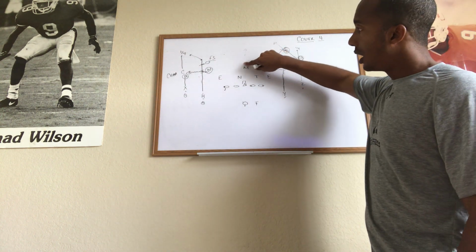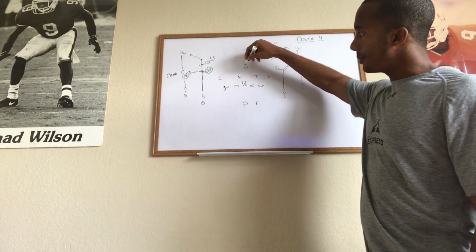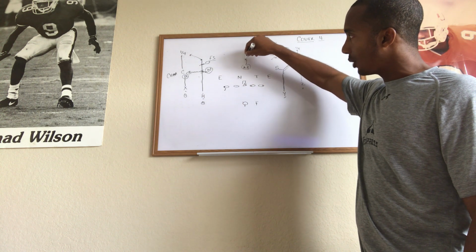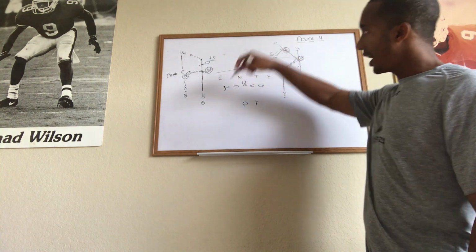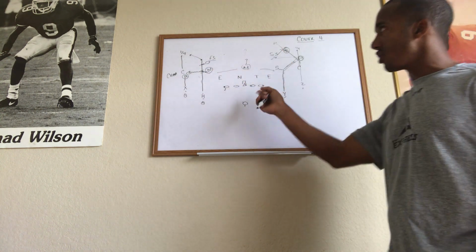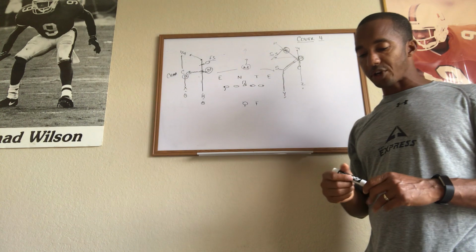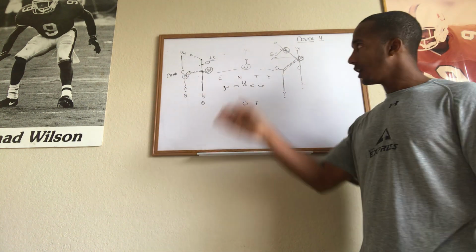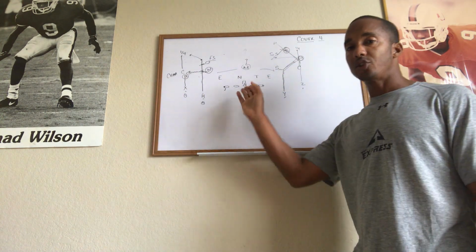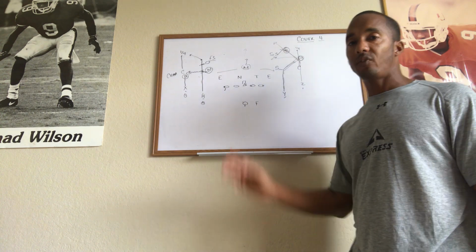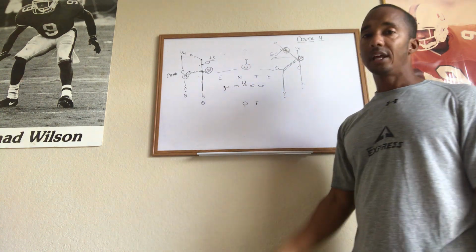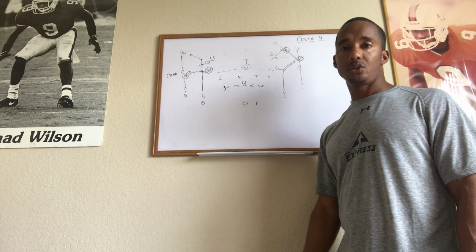Other people have wanted to keep this Mike backer a little shallow and wait for the crossers and really rely on the free safety and the strong safety handling anything coming to the middle. This is a situation where you have to know your personnel. Is your Mike backer athletic? Is your Mike backer good at taking drops? If he is, you can send him to the middle, and then you find some other ways to cover up the shallow routes.